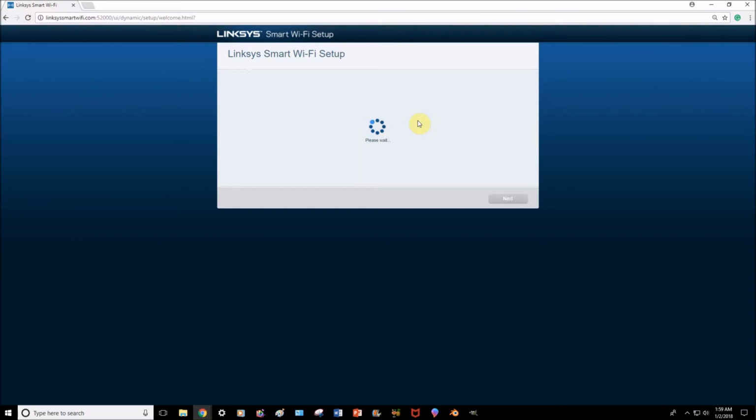In the meantime, I would like to state that when you're resetting the device, if you just look on the back, where all the Ethernet ports are, if you hold down the reset button long enough, when they all light up at once, quit holding the reset button, and that indicates that you've done it properly.